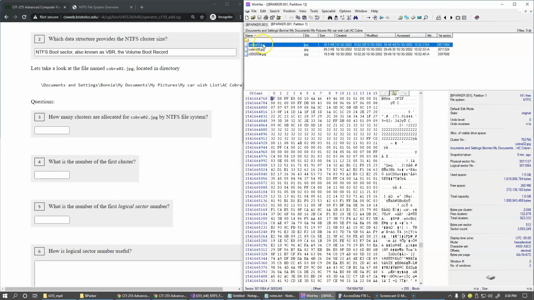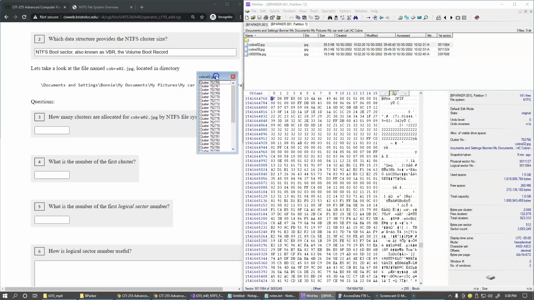Also, in the directory browser view in WinHex, you can right click and say position, and here's possibility to list all clusters that are allocated to this file. So if I click list clusters, this is like a floating panel right here, and it tells me which clusters belong to this specific file.